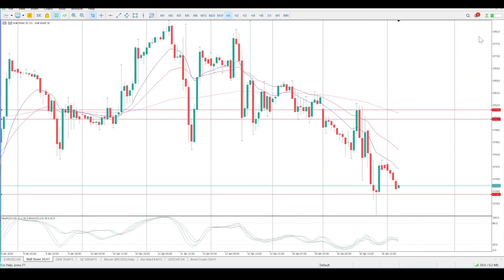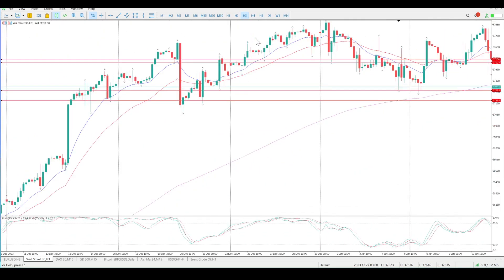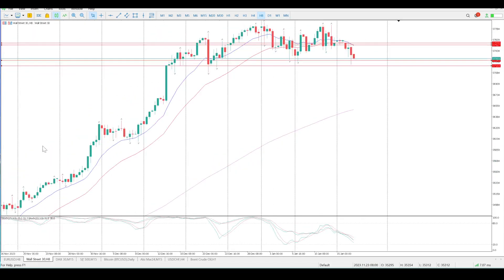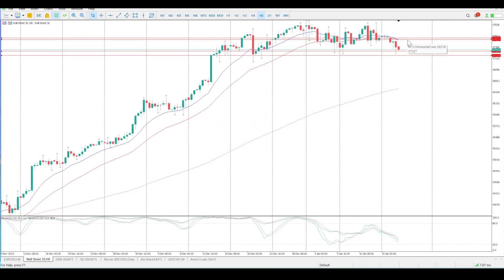If we do break below the zone at 37,193 to 37,283, we'd want to see a proper rejection there and then we can start looking for shorts. That is the only thing that is really clear — you can see how solid that zone is. If we break through it, come back and test it, you have the opportunity for shorts, but I can't see the bulls giving up all these gains right now. The only time longs are going to come into play is a break and retest of 37,527. So we'll be sitting on the sidelines. Hope it helps — we'll catch up tomorrow morning, cheers.